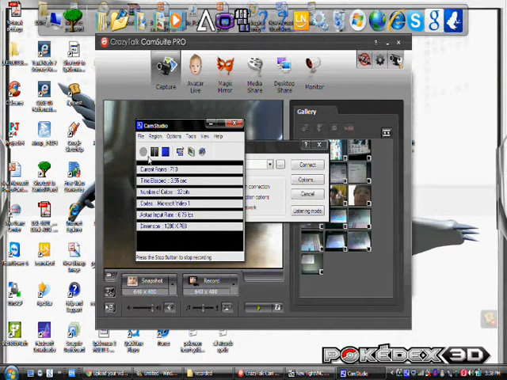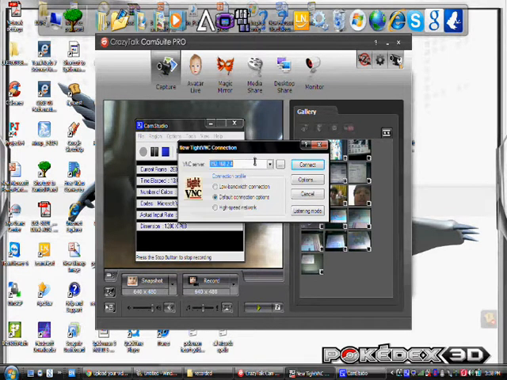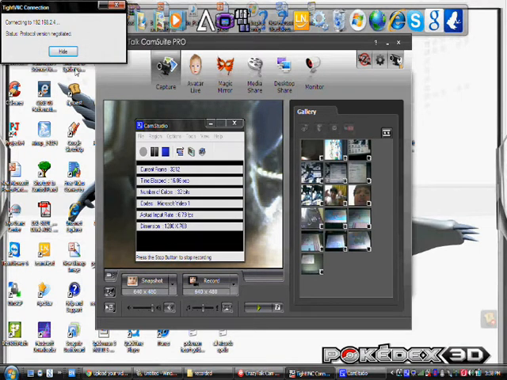Now I'm going to show you what you have to do. Previously I showed you on the camera how to get the VNC, and you've already downloaded the VNC and you've got your IP address. So now you just type in your IP address and connect. Now that I sent the request, it has come up on my iPod. What you can do with this is control the screen of your iPod or iPhone from your computer, and play the games that you have on your iPod or iPhone and all that kind of stuff.